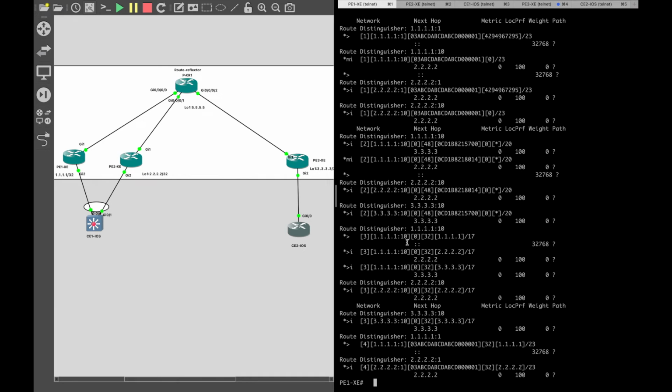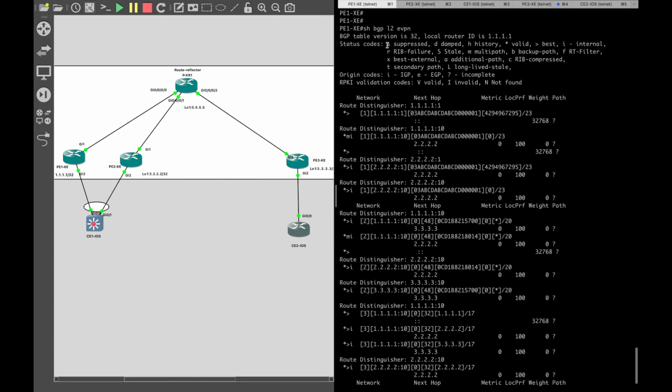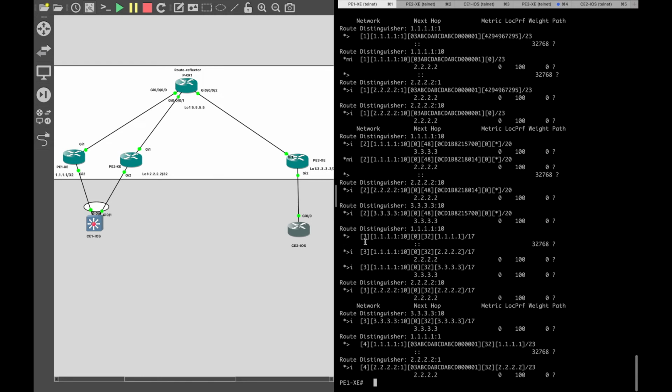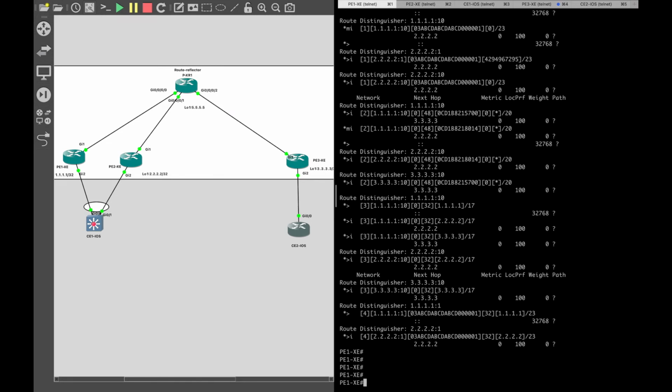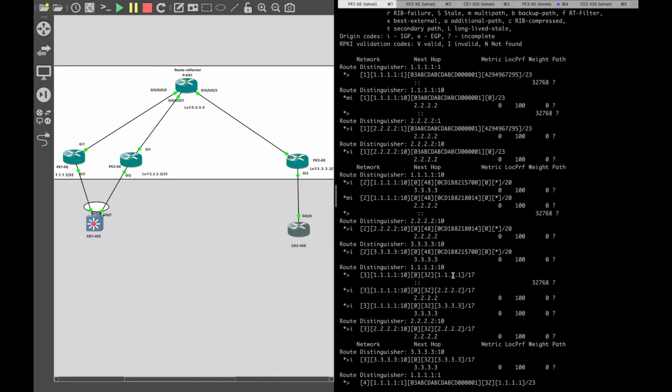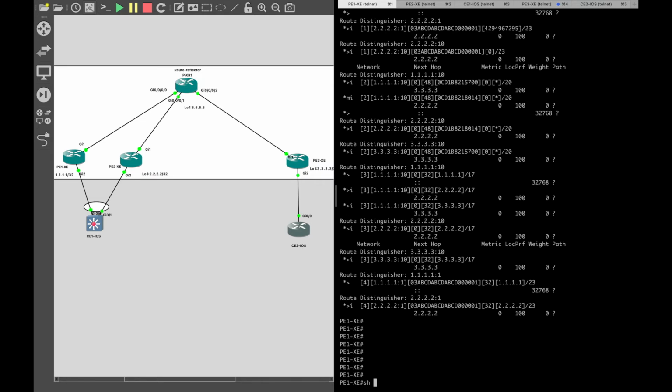There are different kinds of routes that we are going to send: route type 1, route type 2, route types 3 and 4, and so on. I'm going to make a separate video on these route types because they are very important. These are the heart and soul of EVPN operations, so it is very important to understand all of them. But since I'm just discussing configuration here, I'm not going to discuss all these route types. Let's keep it for the next video. Let's see some more verification commands.